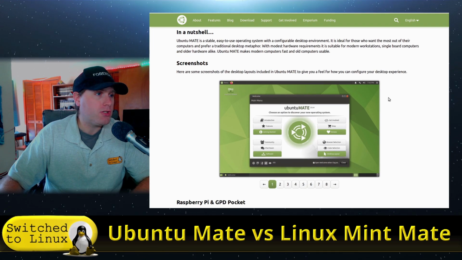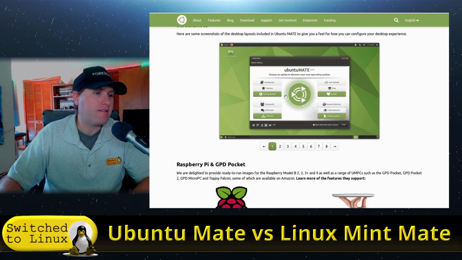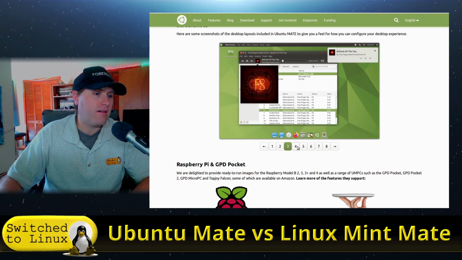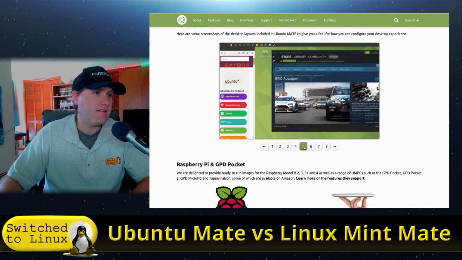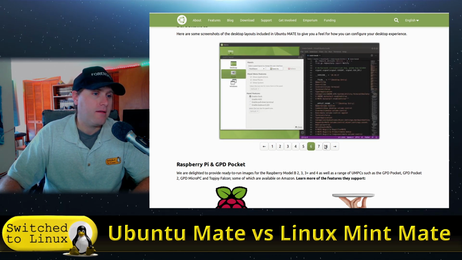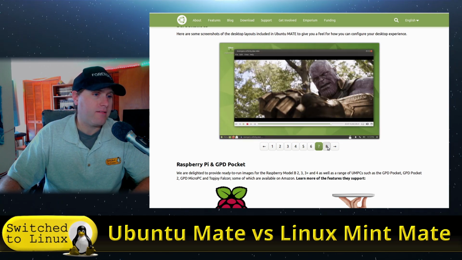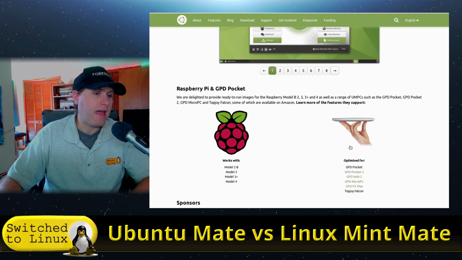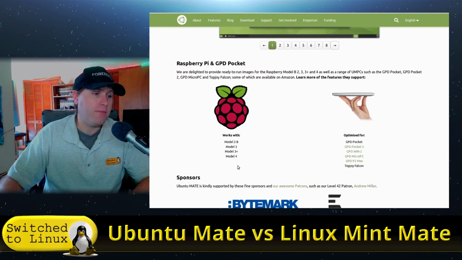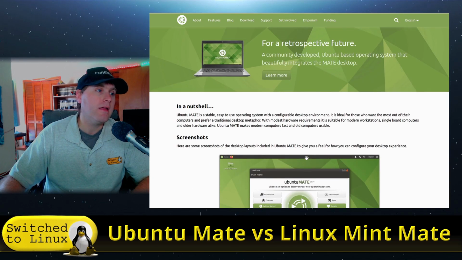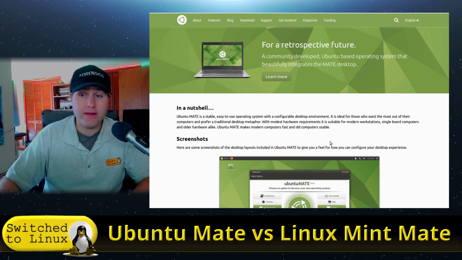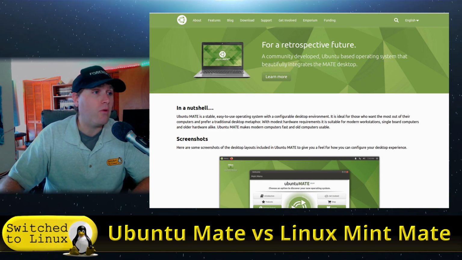So with Ubuntu Mate, however, we have some basic screenshots here. We get a nice welcome screen. We have nice calendars. Oh, look at this. There's some images, a web browser, I guess that is. There's Steam playing on it. There's a video playing on it. So there you go, you have a variety of things. They do actually have Raspberry Pi builds for the 2B on up to the current 4. So that's one of the great things about Ubuntu Mate, this team is just all over it, and they do a really excellent job as well.